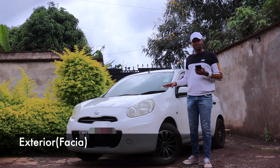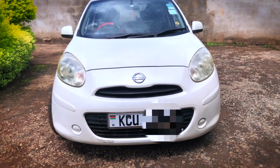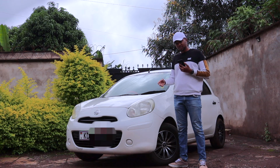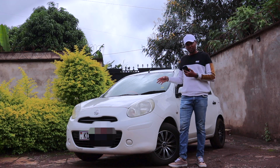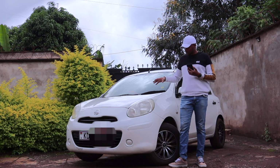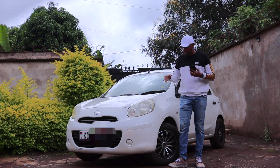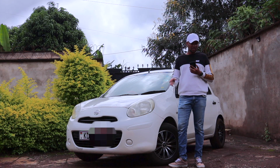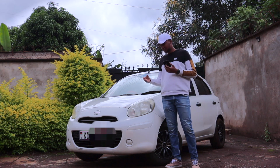Starting off with the face of the Nissan March. Now, this particular model looks quite narrow. Consider the design of it. Most Uber drivers in Kenya break the regulations of the road by trying to maneuver their vehicles on the pedestrian lanes. And this is possible because most hot hatches or KADUDUs are very narrow and small. Same with the Nissan March. Hii gari inaweza kutoshea kwa pedestrian lanes, making it quite able to maneuver excellently in city traffic.